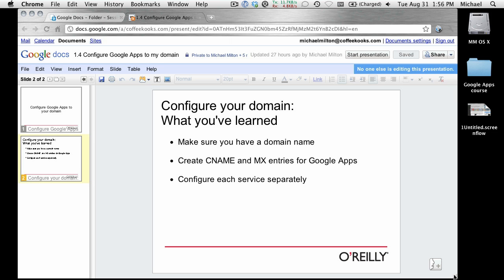I think that's probably worth its own section. Why is it that you would go to all this trouble to link your domain to an installation of Google Apps versus just creating your own Google account and using Docs? There are a few. Two things immediately come to mind. The first one is that Google Apps gets new features rolled out to it in a much more conservative way than the other Google applications do.